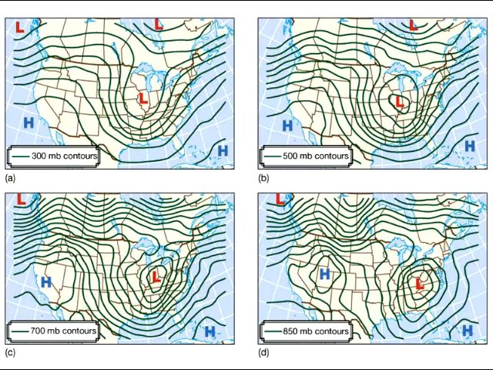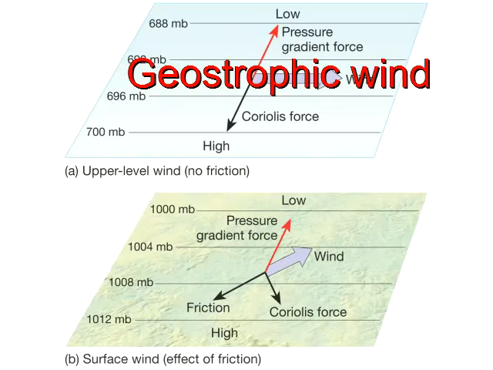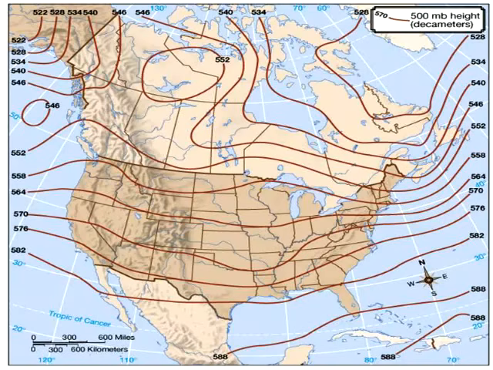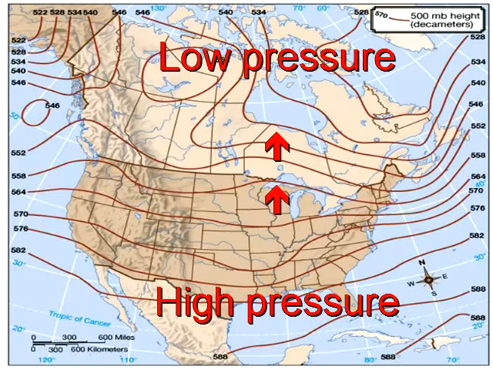The lack of friction at higher altitudes leads to a balance of pressure gradient and Coriolis forces. Consequently, winds blow parallel to the isobars and are called geostrophic winds. Following what you have learned about warm and cold air, air pressure at the same altitude over the tropics is higher than over the poles.